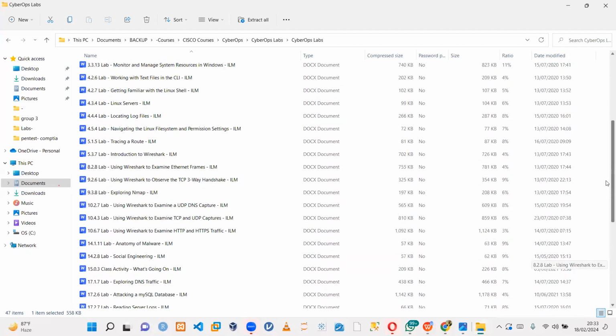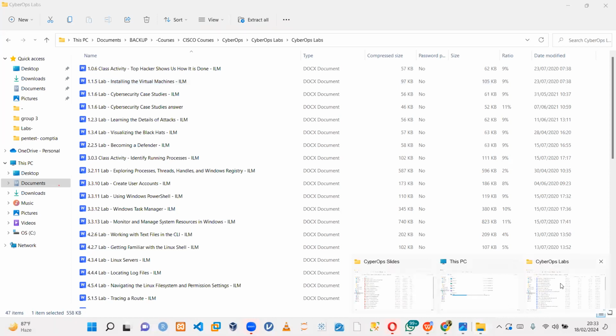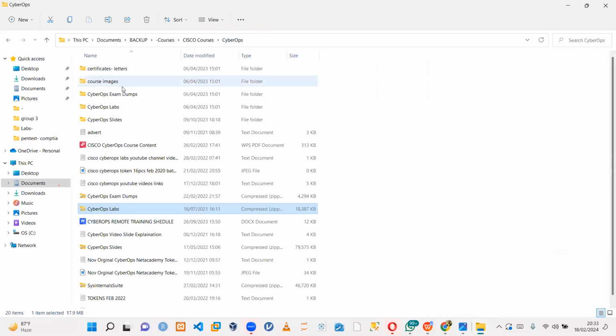Now, the way the labs are sorted out, I think lab 115 is the very first lab that we should go through, which is installing the virtual machines, right? So how do you set up your virtual machines? And the beauty about the guided lab is that everything you need to do is well spelled out. It's done in such a way that you can take care of these labs yourself. Now, let me show you the structure of some of these labs, just a moment.